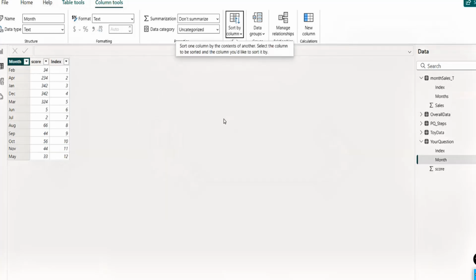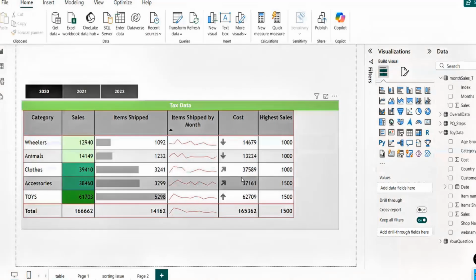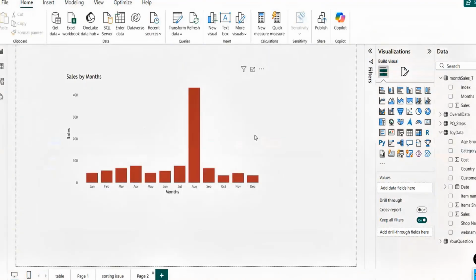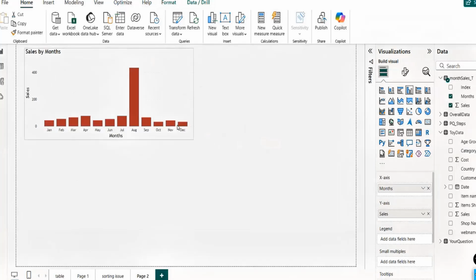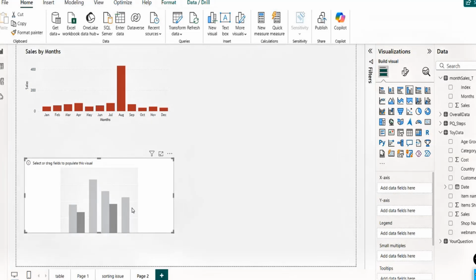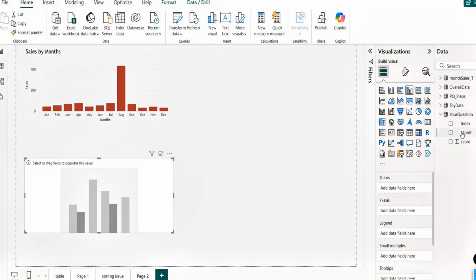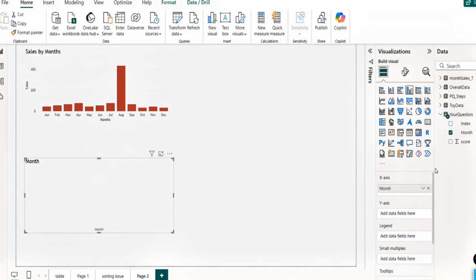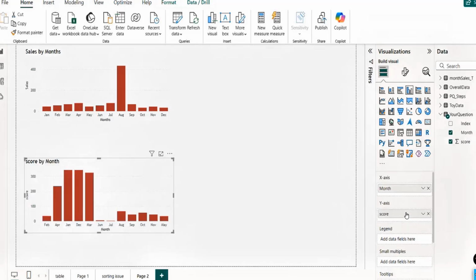Now, if I create the visual from that table, I say I want to see the month and I want to see the score.